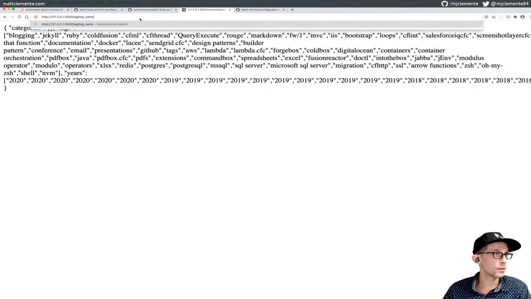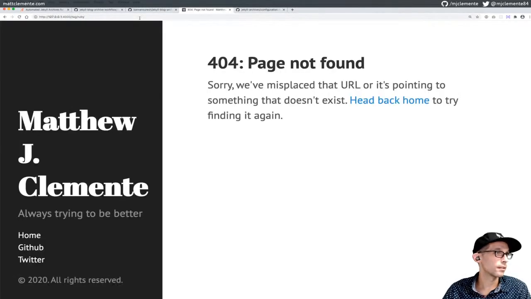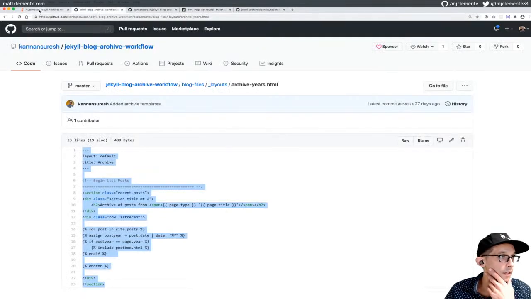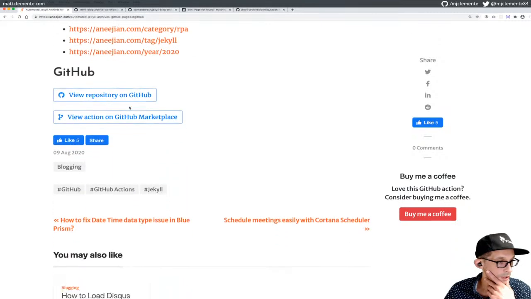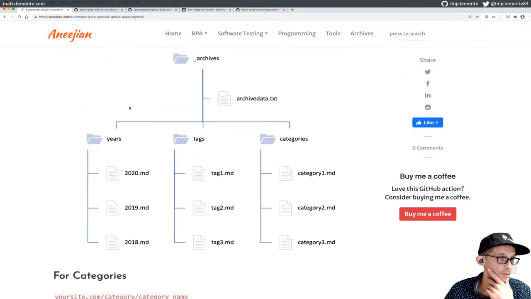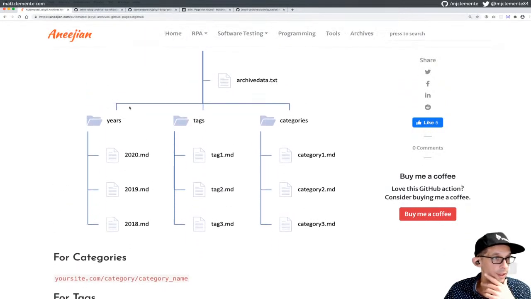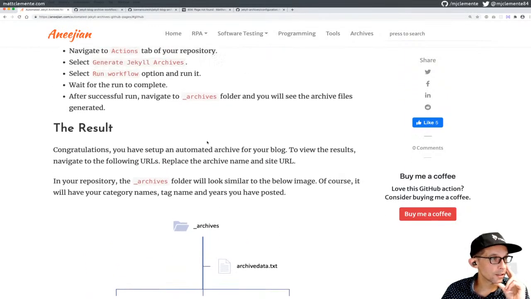So if I go to /tag/, yeah, I can't see that locally. Interesting. I'm also wondering about the casing of those, because obviously I would prefer that they be lowercase. And I don't think I have anything that automatically lowercases them.